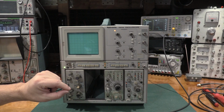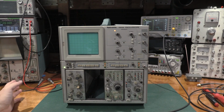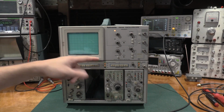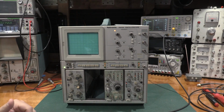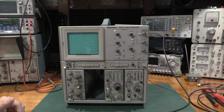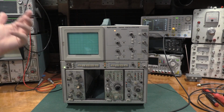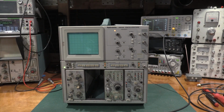But you also need to make sure, like if I put this 7B92A in my 7603, it'll sweep, it'll run just fine, but the frame can only go horizontally so fast before it becomes, for a modern term, overclocked, and you lose the linearity, which would also mean the ruler doesn't line up anymore, the ruler being the graticule, so you lose the measurement capability. It'll still display the waveform, everything will work, you can take comparative measurements, you can't take actual measurements. Okay, well, let's get started with the plugin.